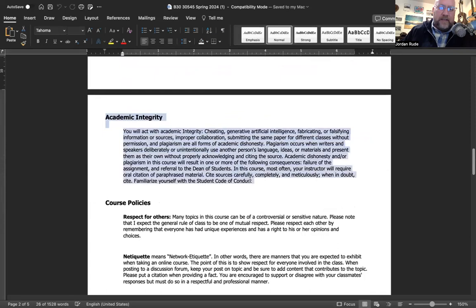Academic integrity. So this all has to do with different forms that this might pop up in any class. And this class certainly can be one of those, because we're going to talk about issues that are emotional for people. And we're going to talk about topics that people might have disagreements on. And so part of academic integrity doesn't seem like it would fit in this category. Really is how you talk to each other. So I'll be keeping track of that. This kind of falls into my course policies as well, about respecting others and netiquette.